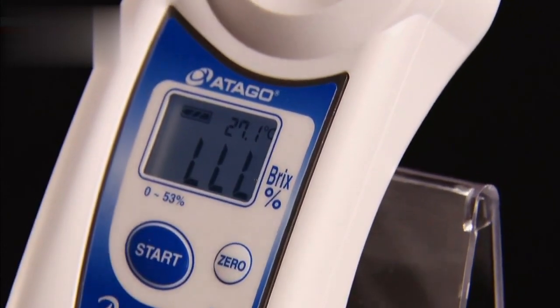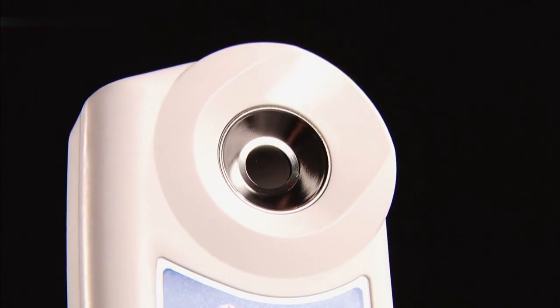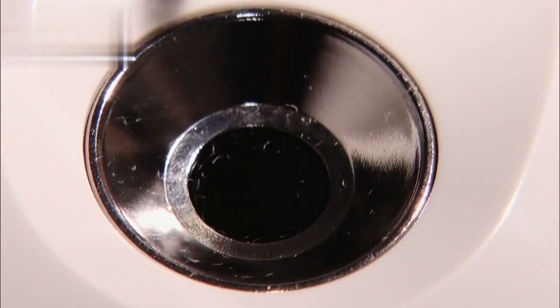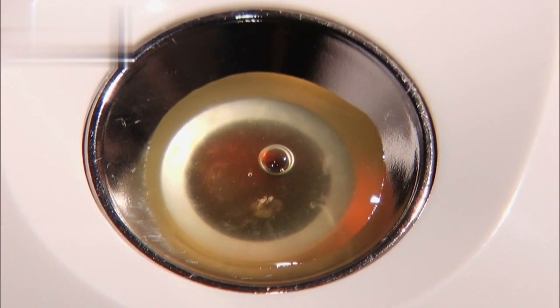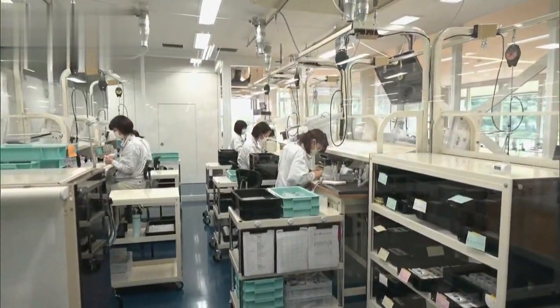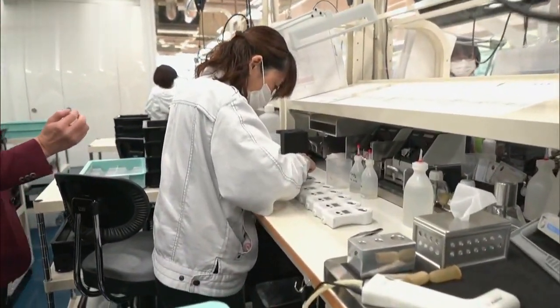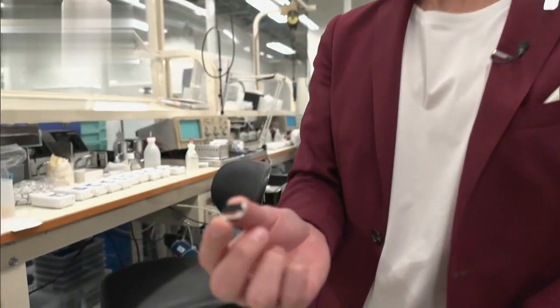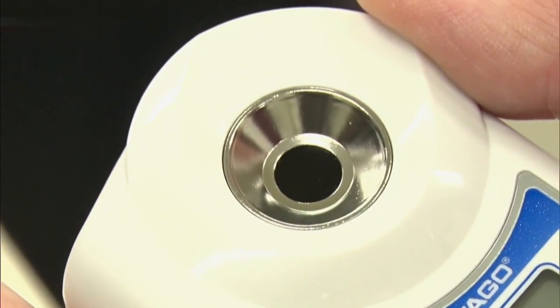How does this little device measure the sugar content so quickly? The secret is inside here. Behind the sample stage where the juice goes, there's a very important component inside. We were given special access to see what's hidden inside before the device is sealed up. This here is a prism. You could say it's the heart of the refractometer. There's one of these behind this dark bit in all our devices.